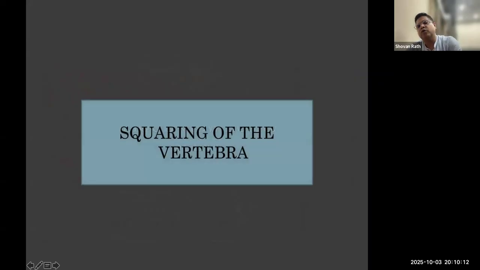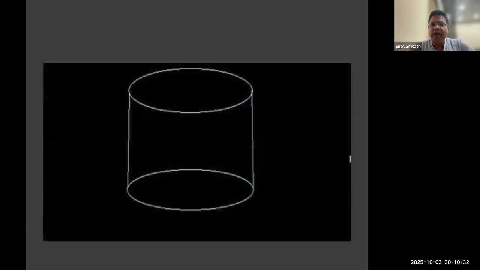So normally the oblique view is the view where we are targeting the Scotty dog, and we'll be seeing what the structures around the Scotty dog are. Whenever we put a patient under the fluoroscope, the first part is the midline: make it a proper midline so that the spine is in the midline. The next is squaring of the vertebra. So how do we make the squaring of the vertebra?